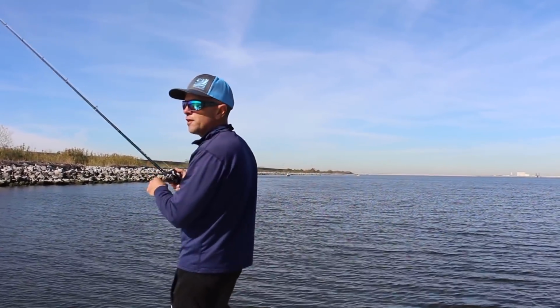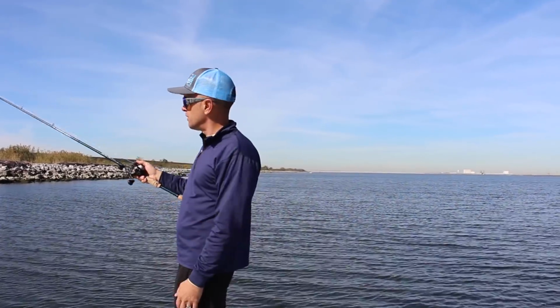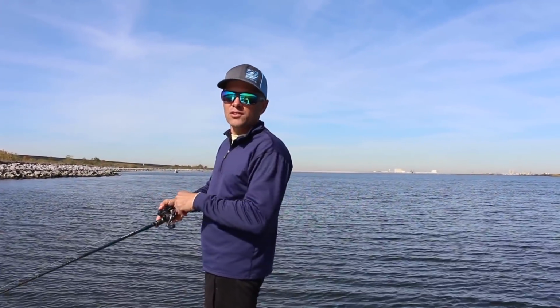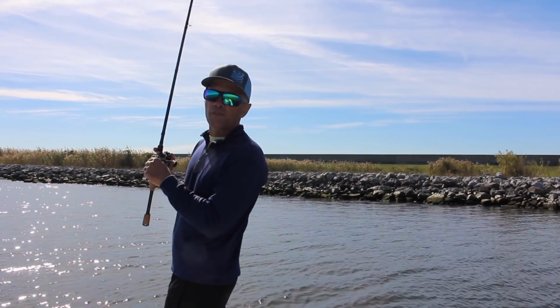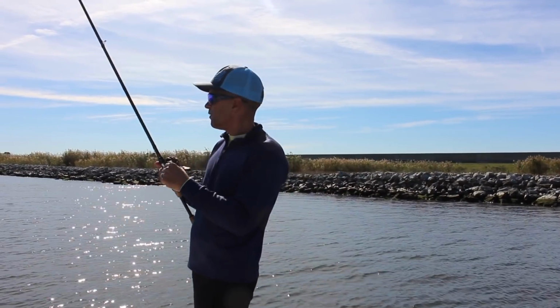Boy, it's wintertime speckled trout fishing 101. You just got to get the bait down and fish it extremely slowly. Now, unlike a lot of wintertime fishing, the fish are really pouncing on the bait. They're hitting it hard. So every fish I've caught has been well off the rocks. But like an idiot, I keep throwing toward the rocks. So now I'm going to try out.